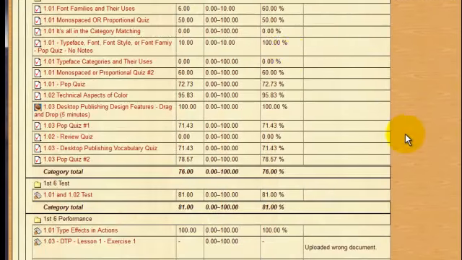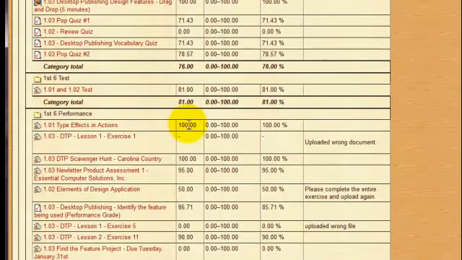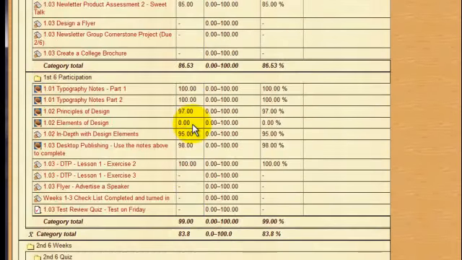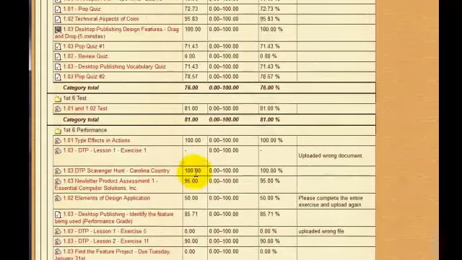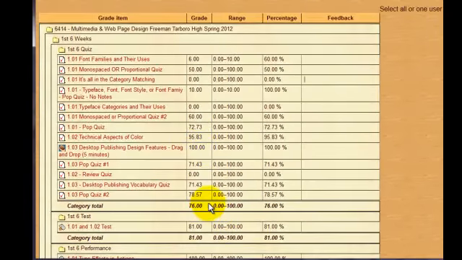Okay, with this student, you can see that they made a 6 out of 10, which gives them a 60% average, a 50 out of 100, so they got a 50%. They didn't complete this one at all, so they got a 0. And they also got a 0 here. So their average for their quizzes is a 76. I also automatically dropped the 3 lowest quiz grades, the 2 lowest performance grades, and the 2 lowest participation grades. So even though he has a 0 here, you're not going to see it affect his average. So his quiz average is a 76.